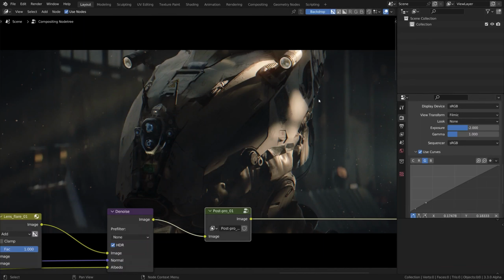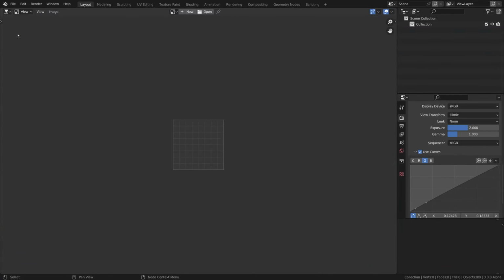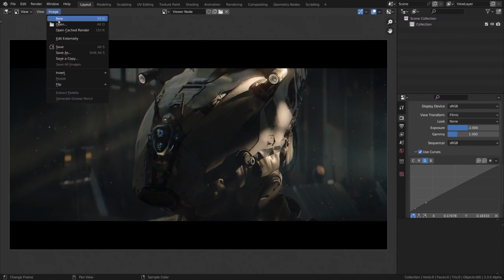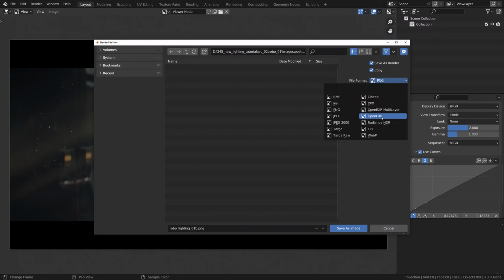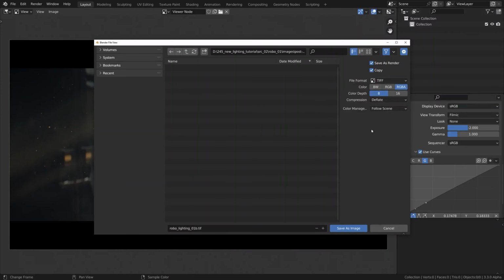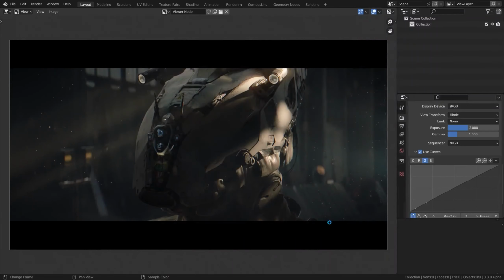Alright, super awesome. With all the adjustments in place, the final image can be saved in one of the display-referred formats to be viewed. So I open the image editor with the viewer node selected, then save as and choose one of the 8-bit formats like TIFF, PNG, or any other good old 8-bit formats for storing good old display-referred image data type. After saving it like that, we will effectively bake all the pixels to RGB display referred values, and we won't be able to tweak it like that anymore. So that is the point of no return for us image makers, the divide beyond which no scene referred light data exists.